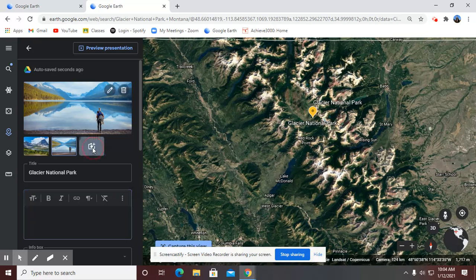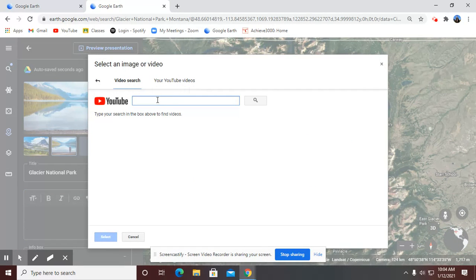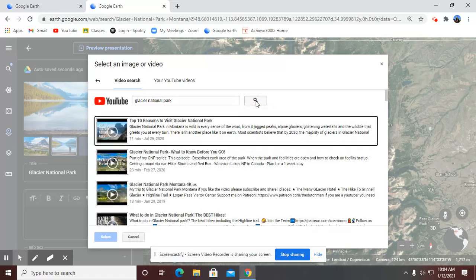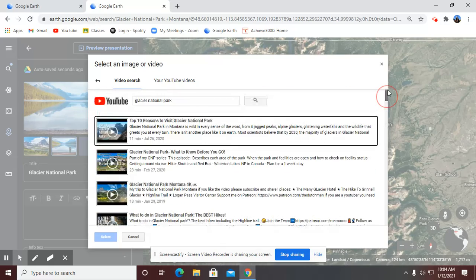And if you want to add a video, it's the same way. So let's say this time I'm just going to search YouTube for a video. So I'm going to type in Glacier National Park, hit search. And again, tons of videos that I can pick from to add to my presentation. Now, do me a favor, please, please, please, always preview your videos before you add them to a project.